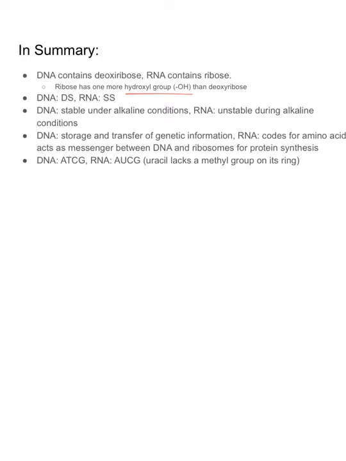Finally, thinking more about the structure, DNA is composed of nucleobases ATCG, while RNA is composed of nucleobases AUCG. The difference here is that uracil lacks a methyl group on its ring, so if this were its ring, the only difference is that it does not have this methyl group that T, thymine, does have. So that's the only difference there, but that changes everything about that molecule. All right, so those are our differences. Go ahead and finish up recording the differences in your table.